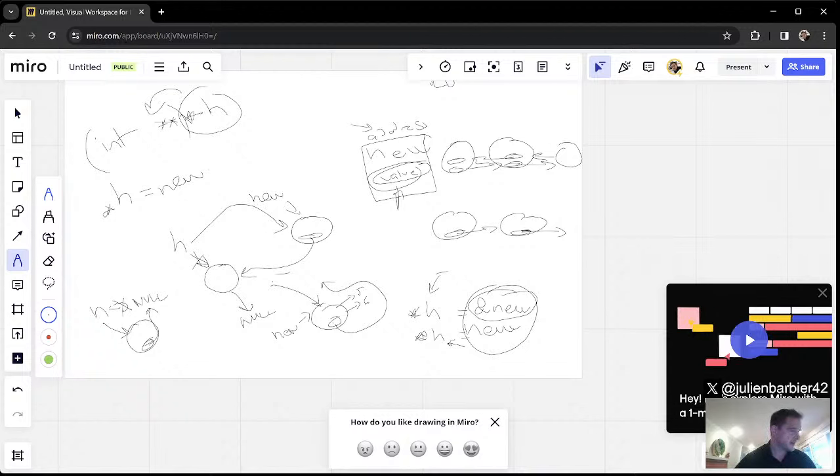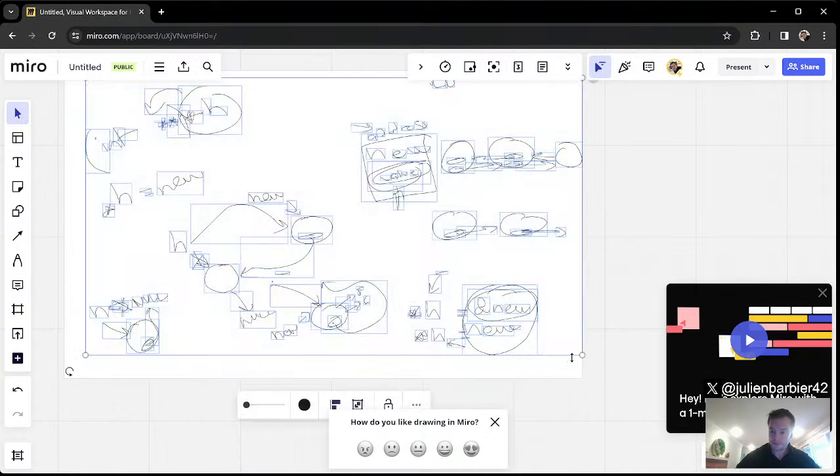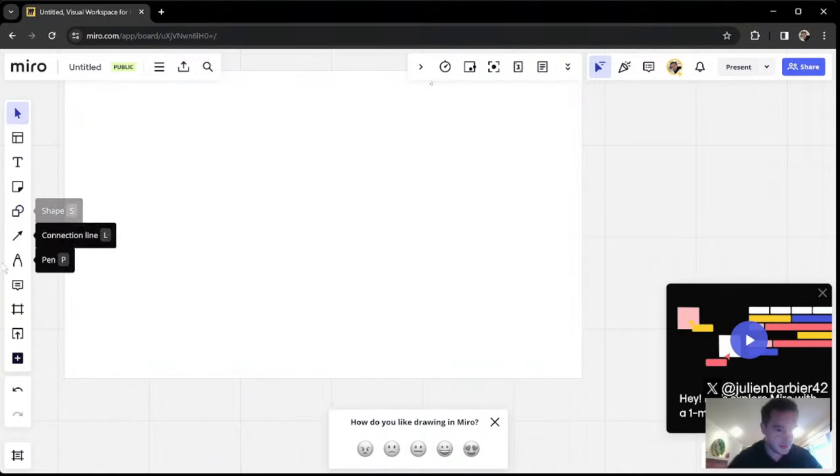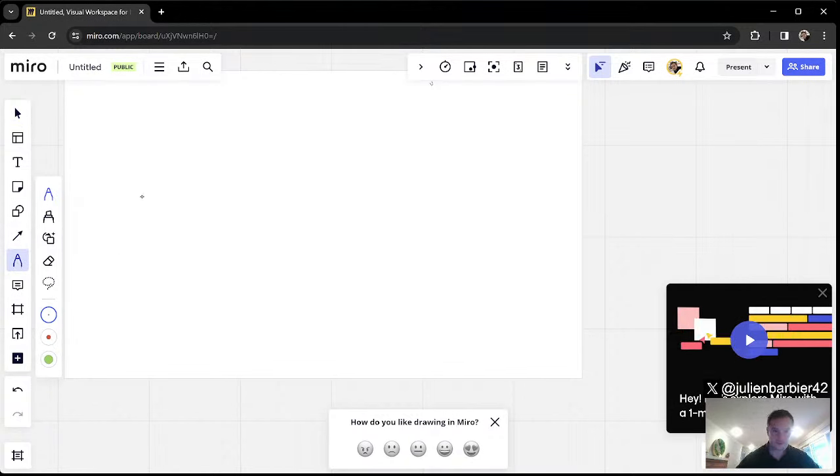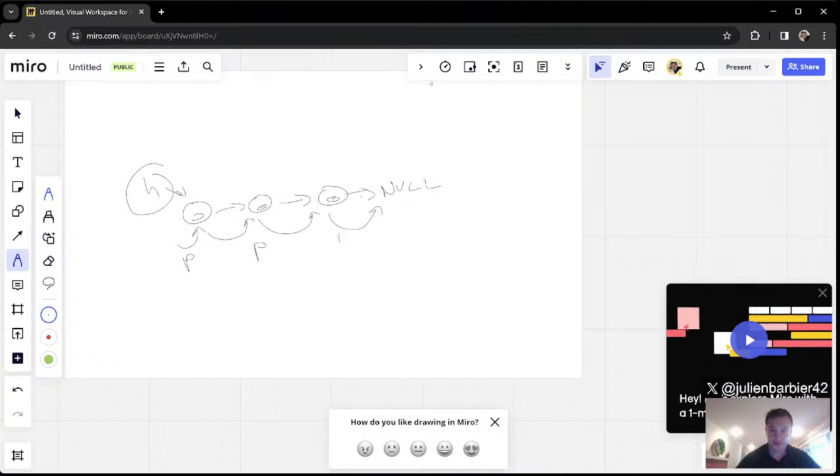Should we try to run this code and see how it goes? Or maybe, to understand if it works, we need to print it. So what's going to be the algorithm to print that? Imagine we have a linked list of, I don't know, three elements. What we know is that it's going to end with null, because that's how we built our linked list. So we have h, and we're going to walk through each of the nodes until we hit null. Then we stop. For each of the nodes, we're going to print everything that we want to print.